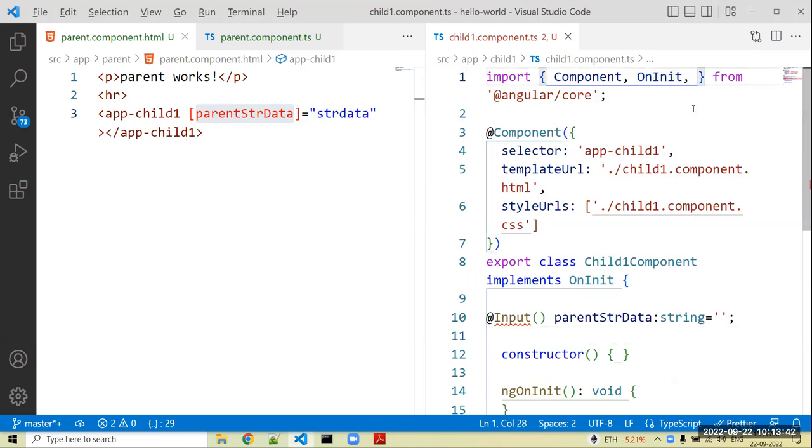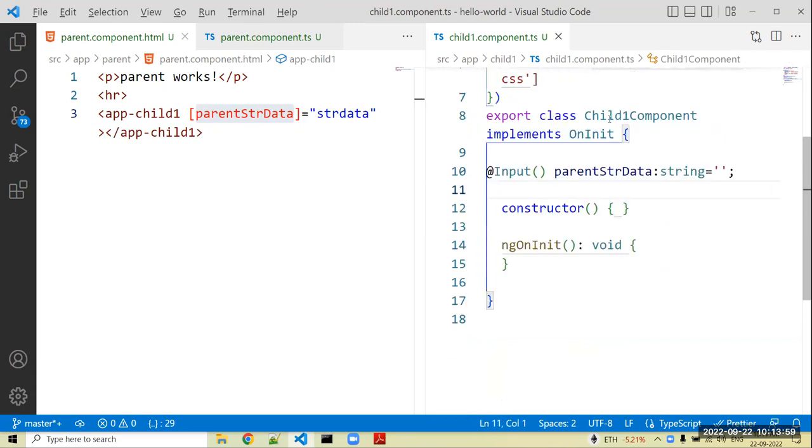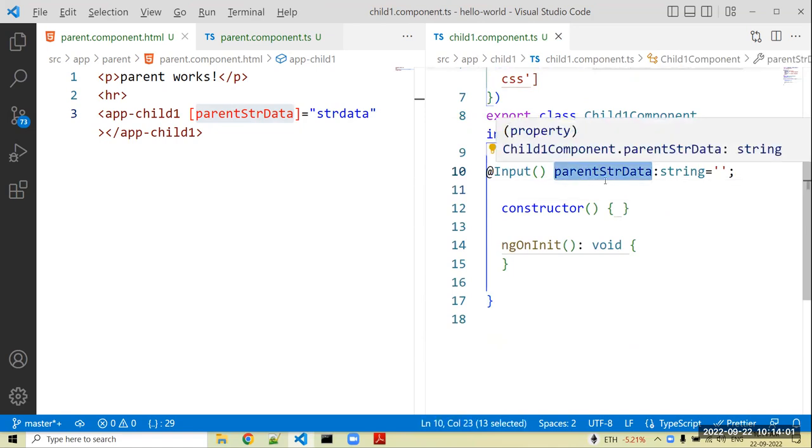You can mention Input here. Then it will not show any error. @Input is a field level or property level decorator. Before that property, we have to mention @Input. Then and only then does the child one component understand that whatever data is received in this property comes from your parent.